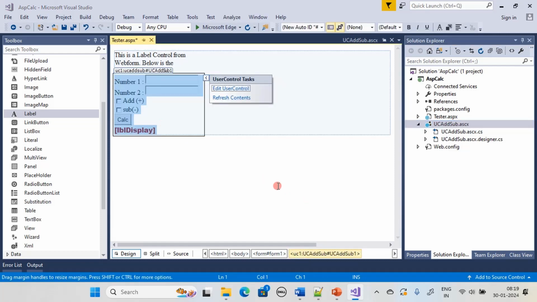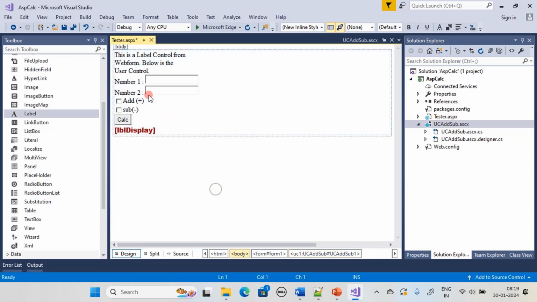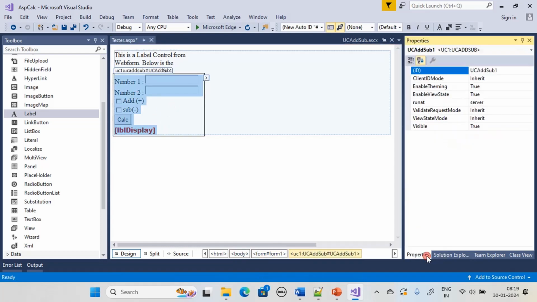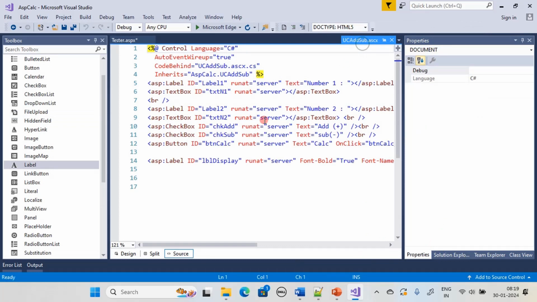And if you see here, the entire design we made in the previous video is treated as a single control, right? Now when I click here, this will be treated as a single control, and if I go to property, the default name is UC add sub1.